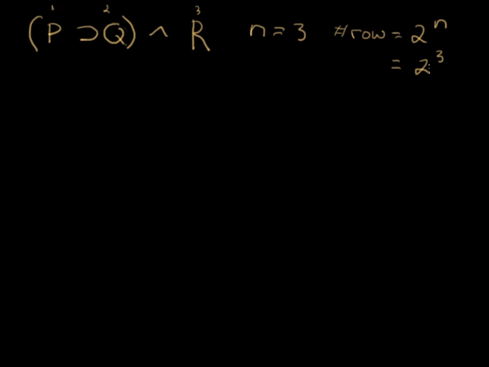And since this isn't a math course, we'll just cheat, and that means 2 times 2 times 2. That's what 2 to the third means, okay? And so 2 times 2 is 4 times 2 equals 8. So our value table is going to have 8 rows.